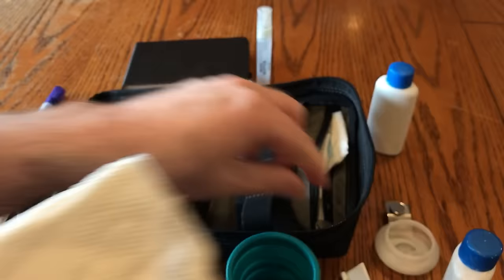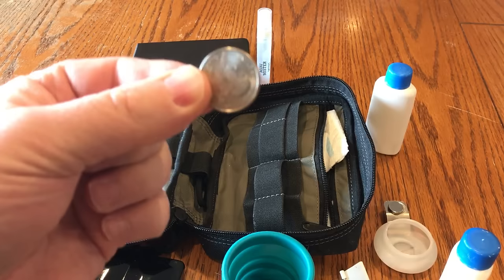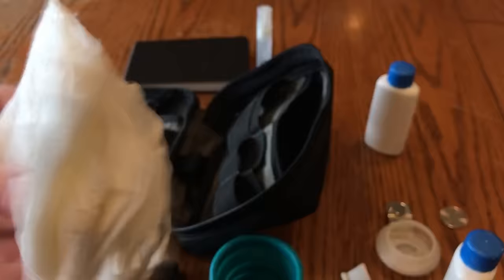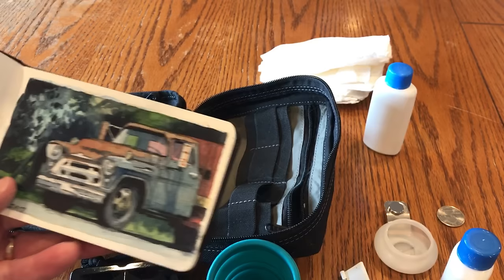I also carry a quarter. Sometimes I'll take pictures of my little sketchbook and I always put a quarter next to it to show the scale — to show that it's actually a pretty small little sketch. I also carry folded up paper towels in this back pocket, because as every watercolorist knows you really do need some kind of rag or paper towels to dab your artwork if you need to get excess water off or wipe your brushes.